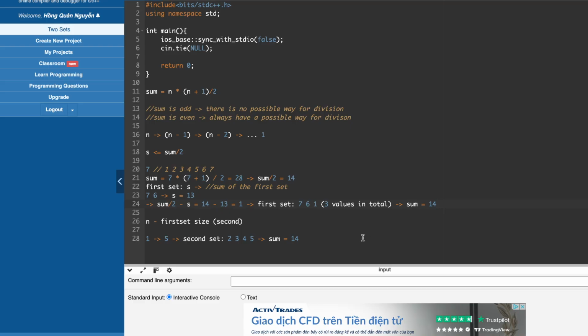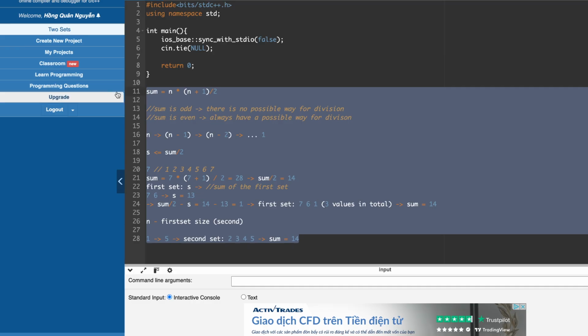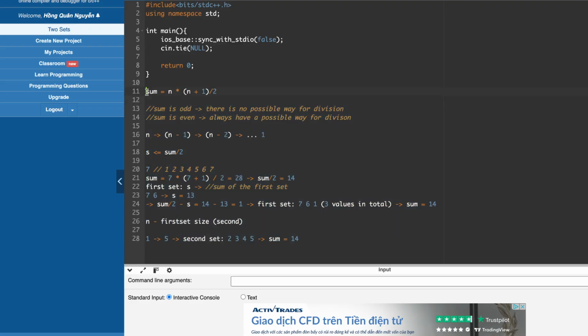And to make our implementation easier, I'm gonna use a vector, which is a dynamic array, which I have told you before in the previous videos. So I might still leave the solutions here.